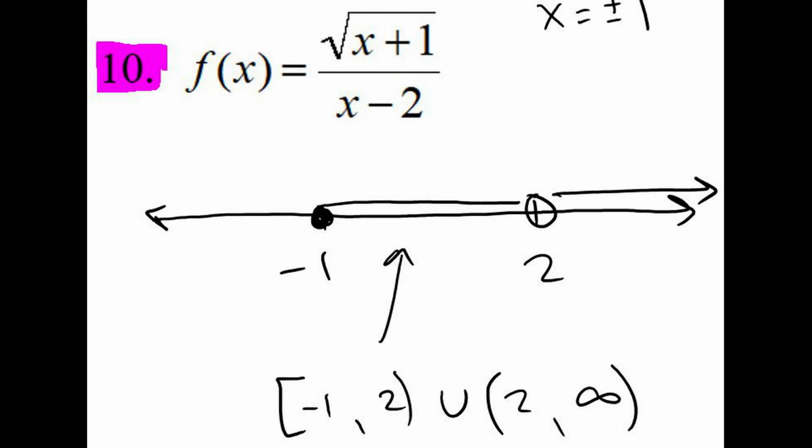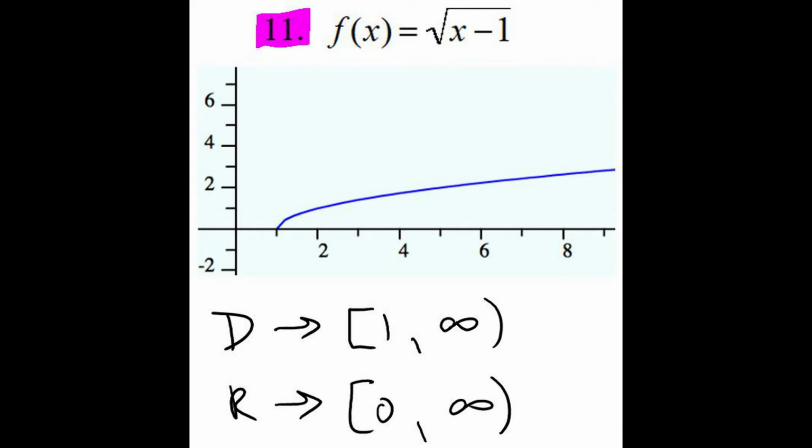All right, so number 11. What we're doing here is we're just looking at the function, and then I think they give us this graph, and we're just stating the domain and range. So the domain on this is numbers that we're plugging in for x. So if we look at our x-axis, it starts at 1 and then it goes to the right forever. Well, 1 looks like it's included. There's no holes or anything, so we're going to say 1 with a hard bracket, and then to the right forever is just comma infinity, and that's done.